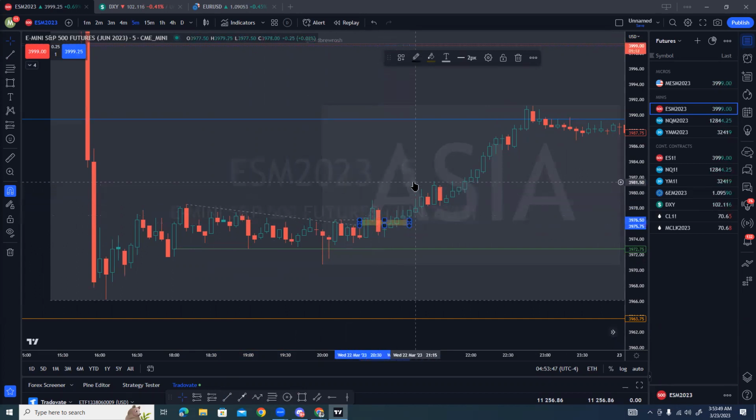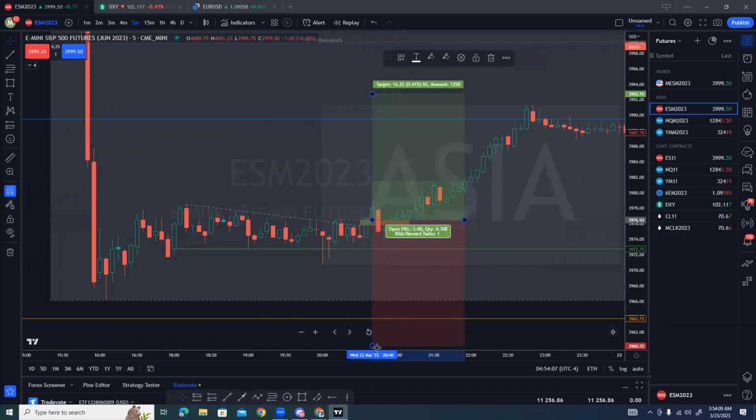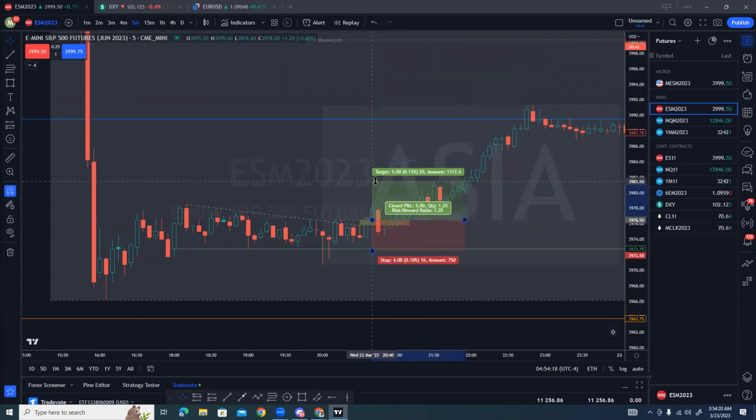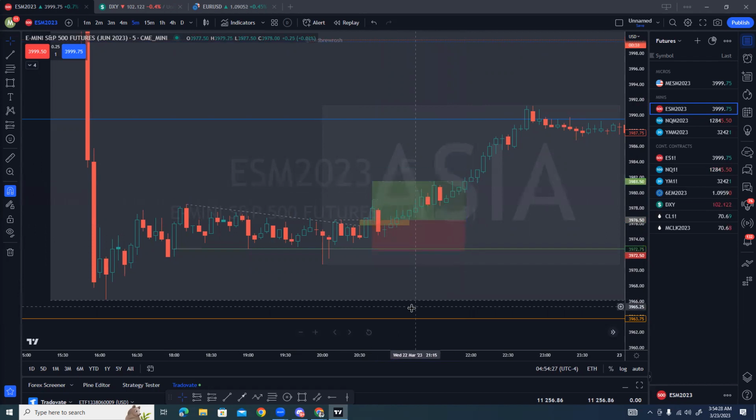And then I'm going to target other places. Like I could target this volume imbalance or whatever, or my overall target could be the Monday high. Or I could just look for 5 points, and that's my target. So if my target's 5 points and I'm taking a trade right there, my stop's going to be about right there below the daily 4-point stop, looking for 5 points. There's where I hit it right there. And if not, I get it right there. So that's one trade.